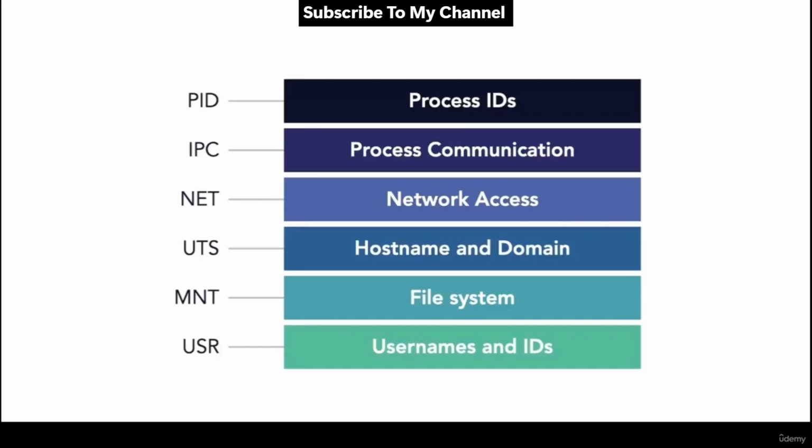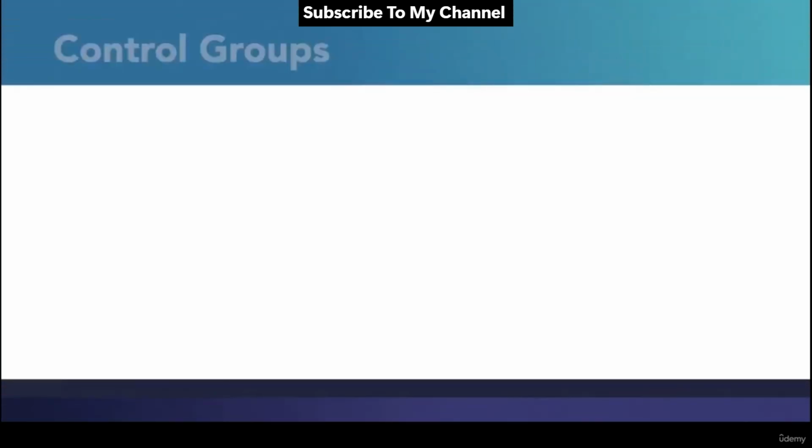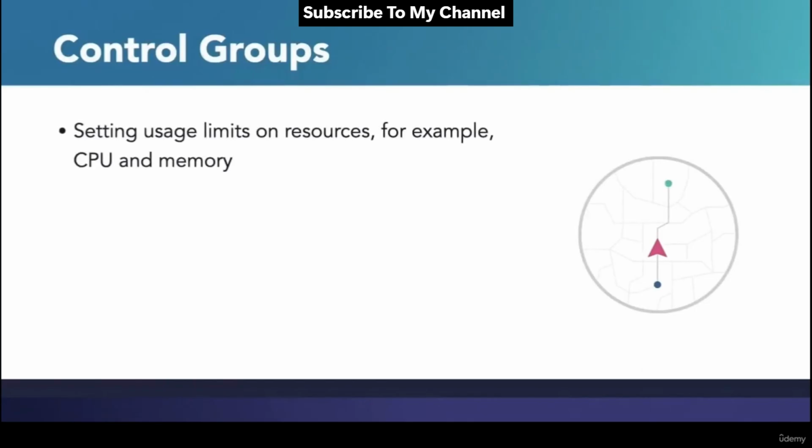Understand that the process needs to be assigned to more than one namespace from this list to ensure the isolation for that resource type. So who will do this on your behalf? When you issue a command to create a Docker container, the container platform takes care of creating namespaces behind the scenes for you.